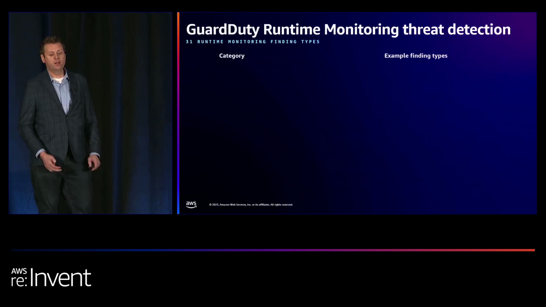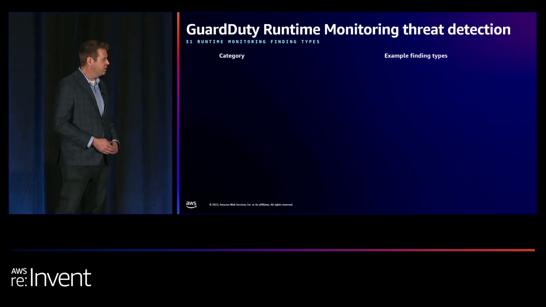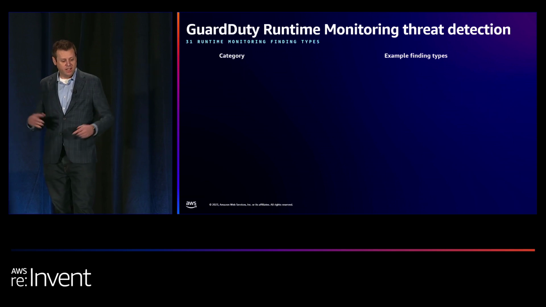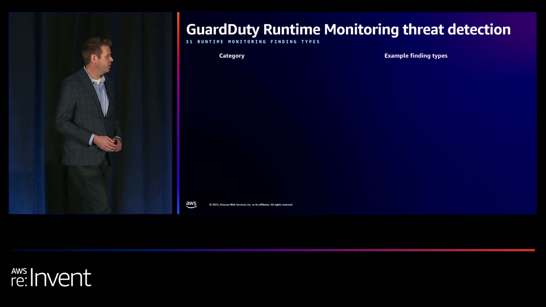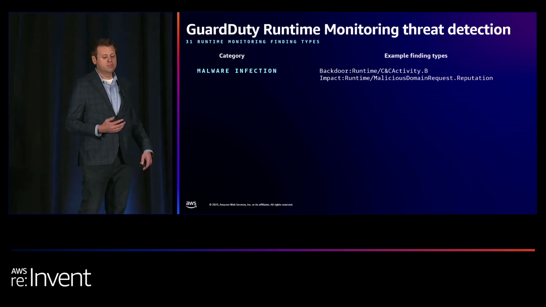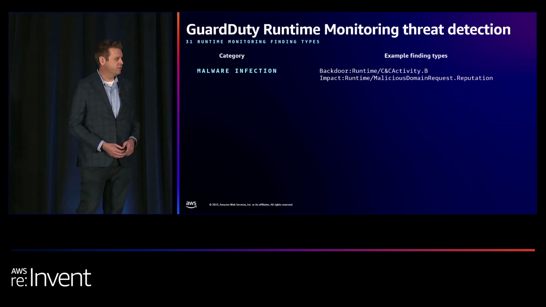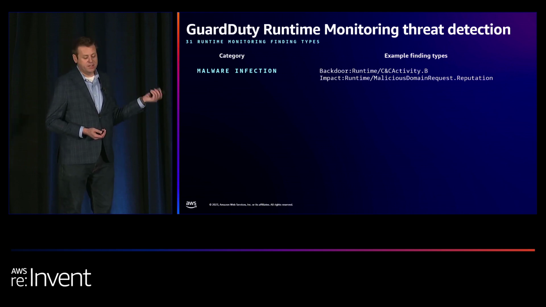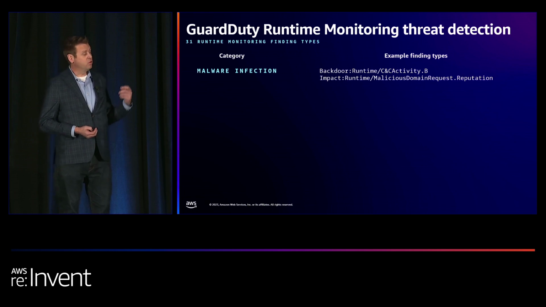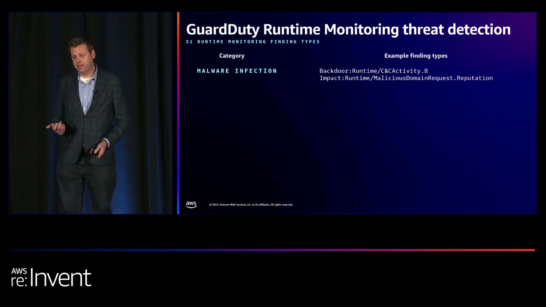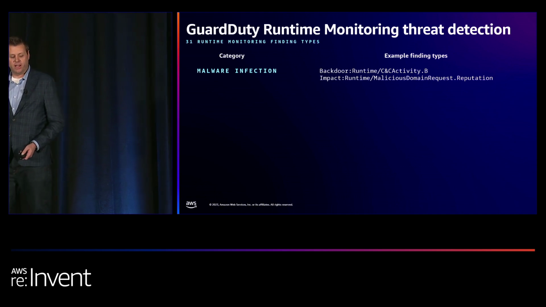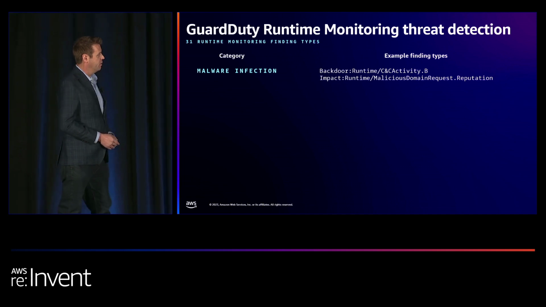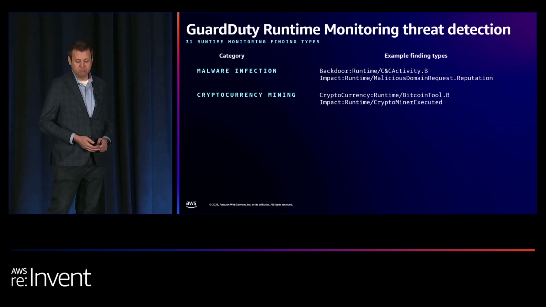So as part of the runtime launch, we are adding 31 new finding types that are specific to the runtime detection, and we'll continue, obviously, to increase that and release further ones down the road. So just some examples of these in the different categories. We're looking for things that are indicative of malware infection. So connecting to command and control, looking up domains that we think have a bad reputation. And again, that's based on that machine learning algorithm that we run that's building a reputational graph database of domains, both benign and malicious.